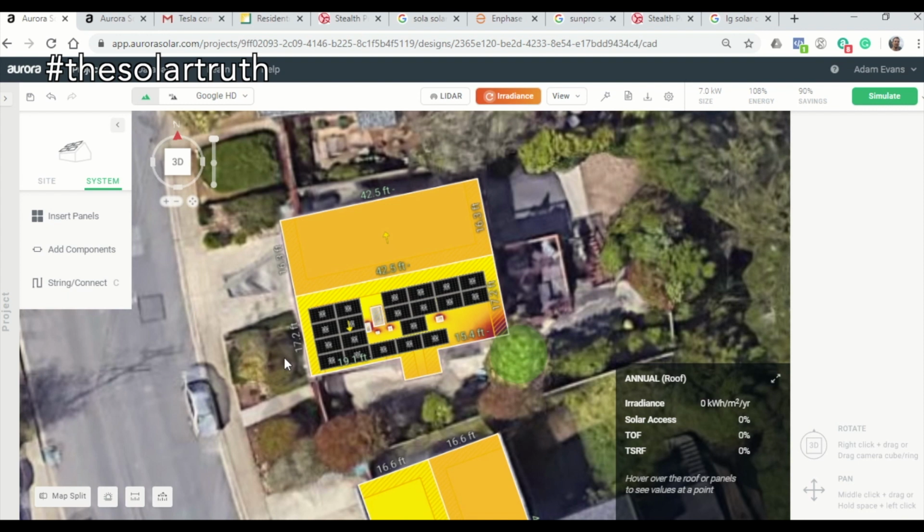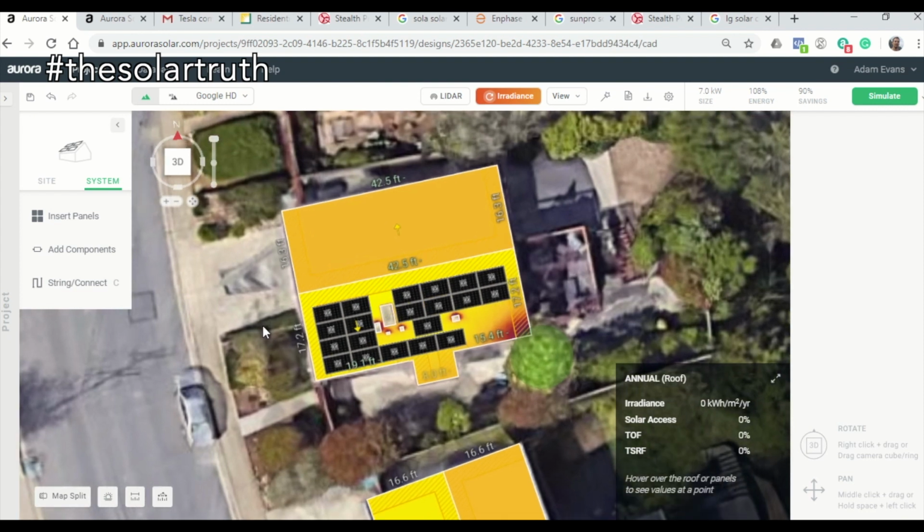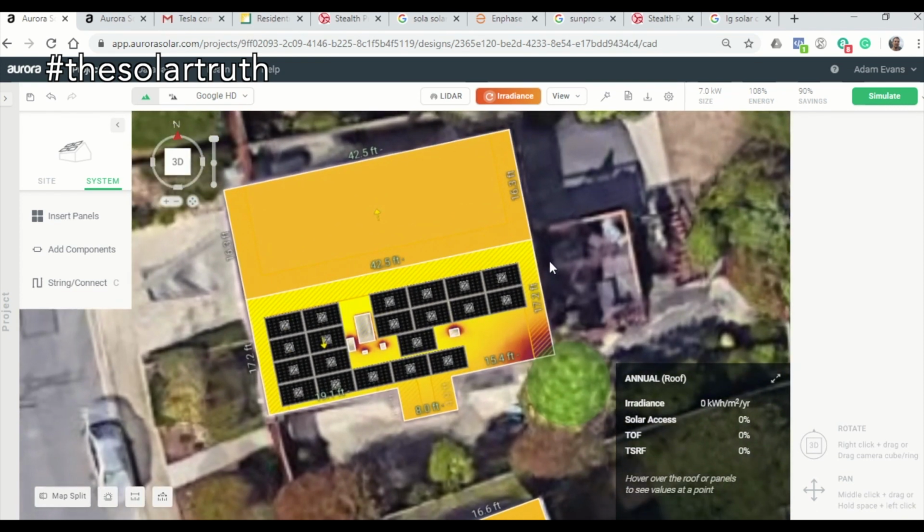Tesla, normally they take quite a while to install too, which I hear a bit of complaints about. But normally people aren't too vocal about them because they still want to get referrals and stuff. I've seen a lot of people whose Tesla projects, whether it's Powerwalls or solar or Tesla roof tiles, take like 1 to 2 years. And most people get mad at solar companies if they take more than 2 months.